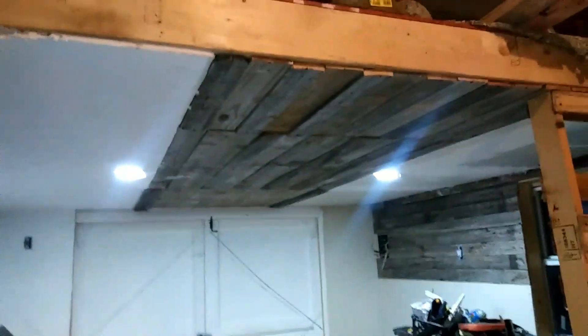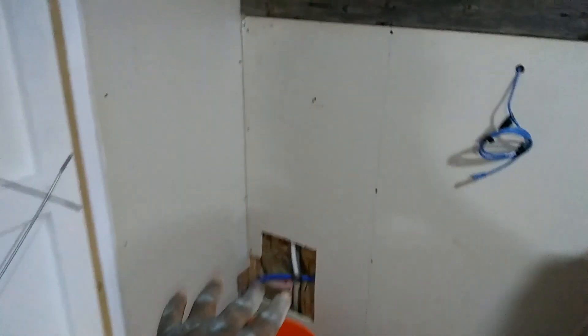I'm going to get a whole bunch of drywall. I got a trailer now — well, mama has a trailer — so I'll be able to get some more drywall to go up and stuff like that. It's going pretty good, it's coming together. This is going to be a wall here — you're not going to see this part, it's going to be drywall.